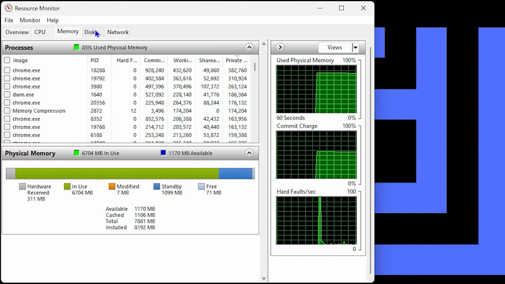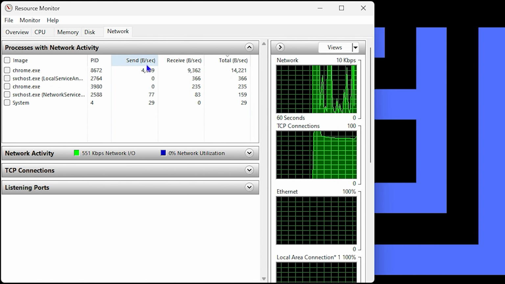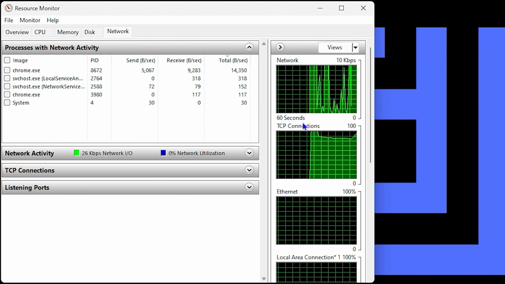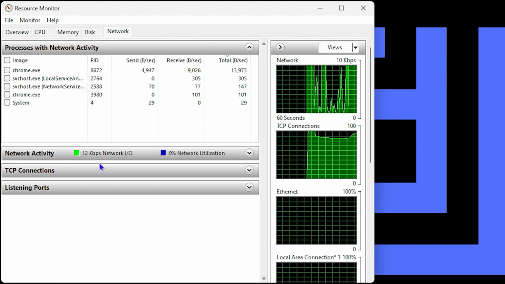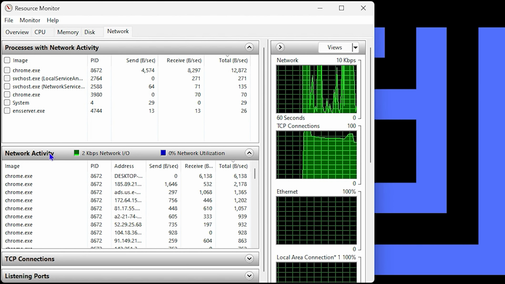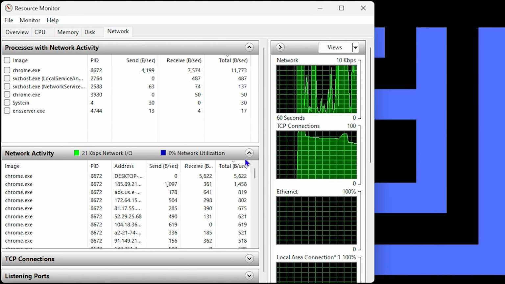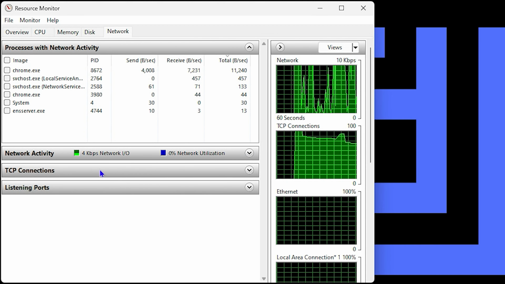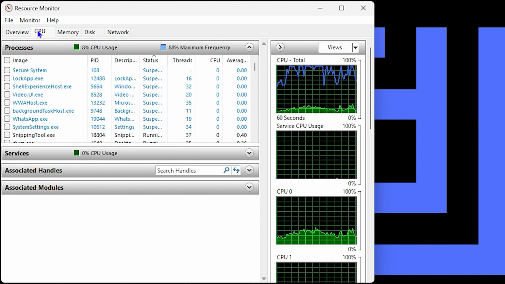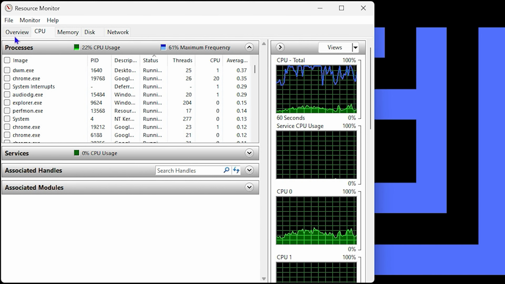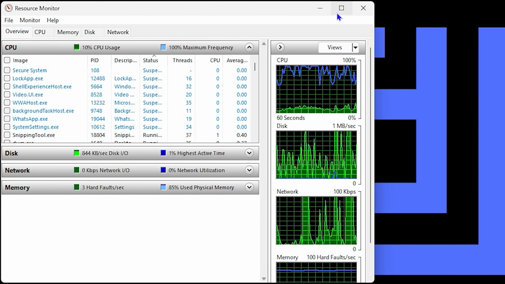You can click on the memory here. You can click on the disk space. You can click on the network, and you can also see graphs towards the right hand side when you tap on those, right? So you can also expand your network activity to see what you're using there that's taking up a lot of your network memory. And as well, you can expand the listening ports so you can see what's going on here as well. So a lot of valuable information guys that you can get by simply accessing your resource monitor, right? So how amazing is that? Really hope you're finding value within this video so far guys.